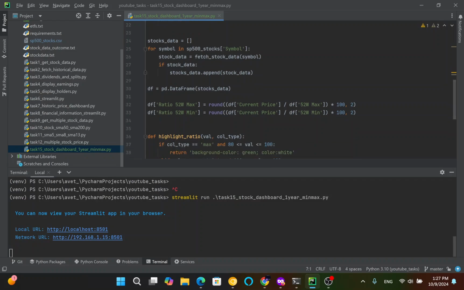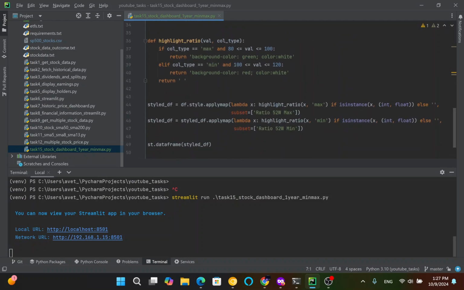Next, we are converting our list of dictionaries into the data frame, adding 2 columns for the ratio, and providing options when to highlight the ratio columns. We are providing conditions, and if a condition is met, what color it should be, and if nothing is met, we are just continuing without applying any style.